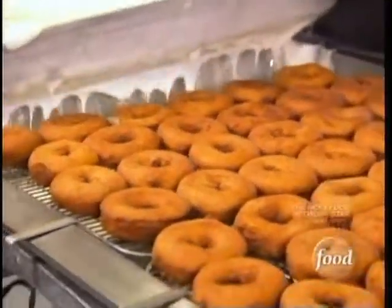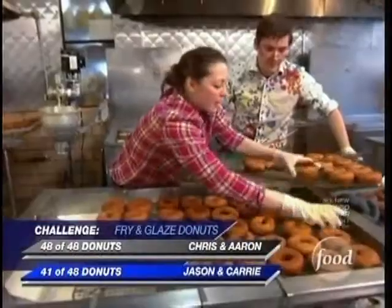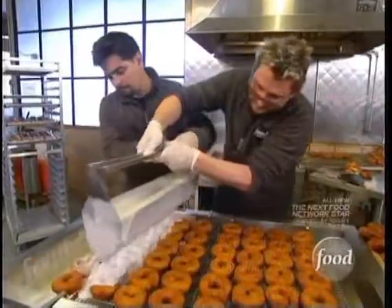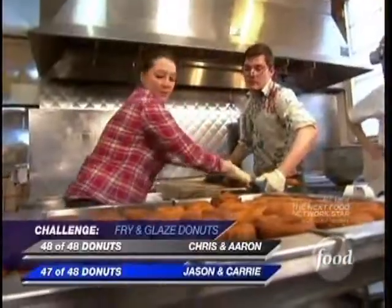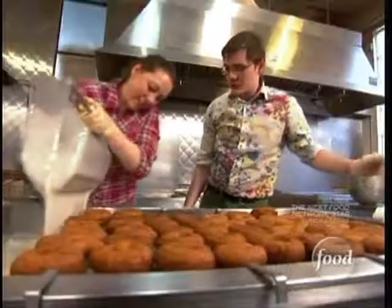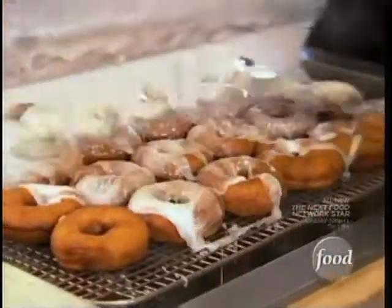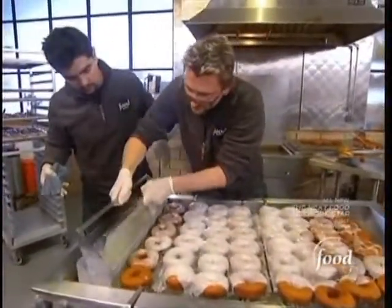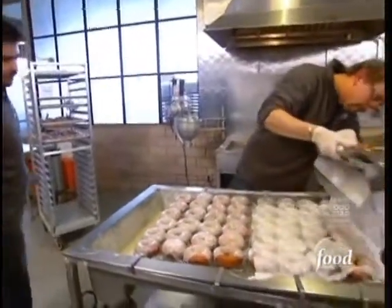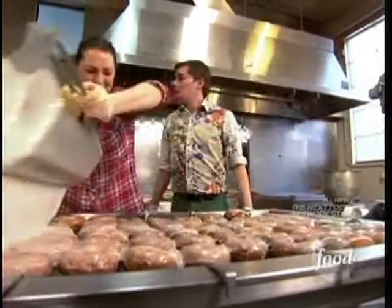We get the 48 donuts, and it's glaze time. Go, go, go. They're ready. Dude, they're glazing. 46, 47. We have 48. Can I start glazing down here? Oh, yeah. Just drizzle it over. First time going over, I noticed that we missed the top of all the donuts. So then we have to go up and do those again. You don't want to open the glazer too far because you'll dump all the glaze in one shot. This glazing contraption, it's super heavy.